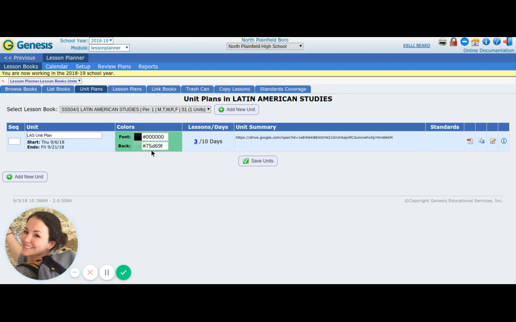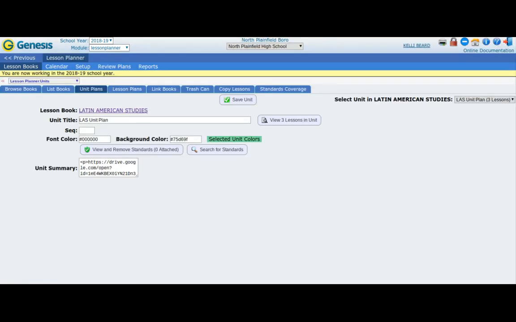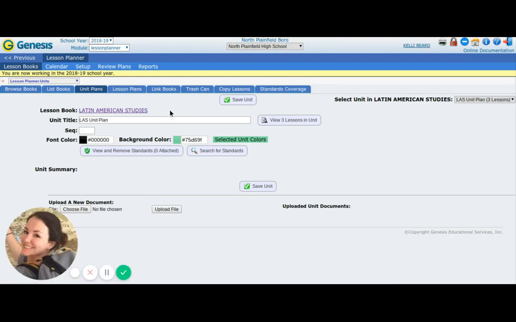You can change the colors here. This is very much like changing the colors of assignments when we set up our gradebooks for the beginning of the year. This should be 0 for you, if you have not played with Genesis Lesson Planner yet, because you don't have any lessons in here and you don't have any days where those lessons are assigned. When you do fill out the unit, this is where you're going to see a quick summary of it. You can print it out as a PDF. You can make copies of it, and then you can edit it. To modify the unit plan, in fact, to do anything in this, you need to click on that paper and pencil like I just did.